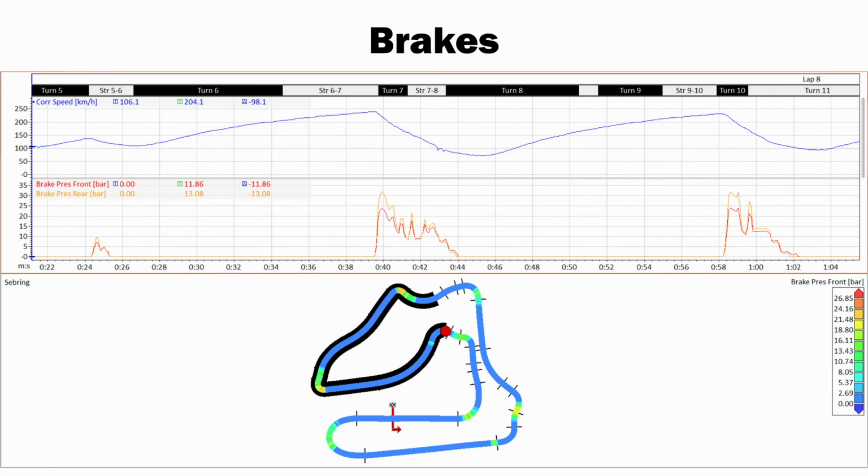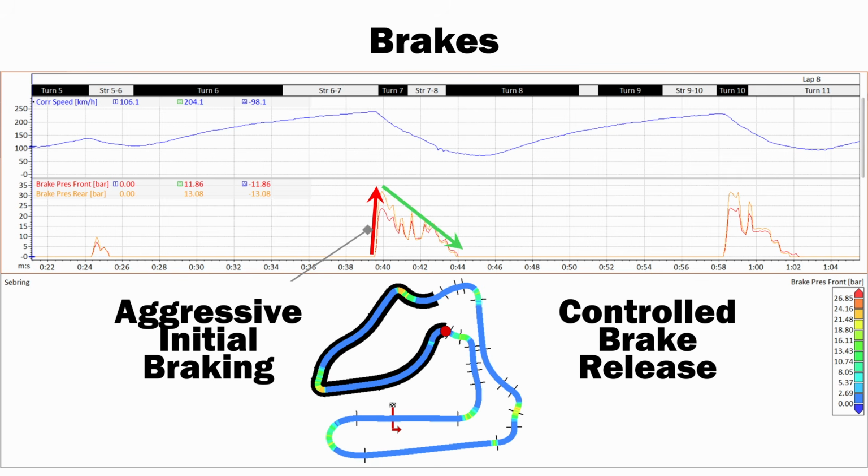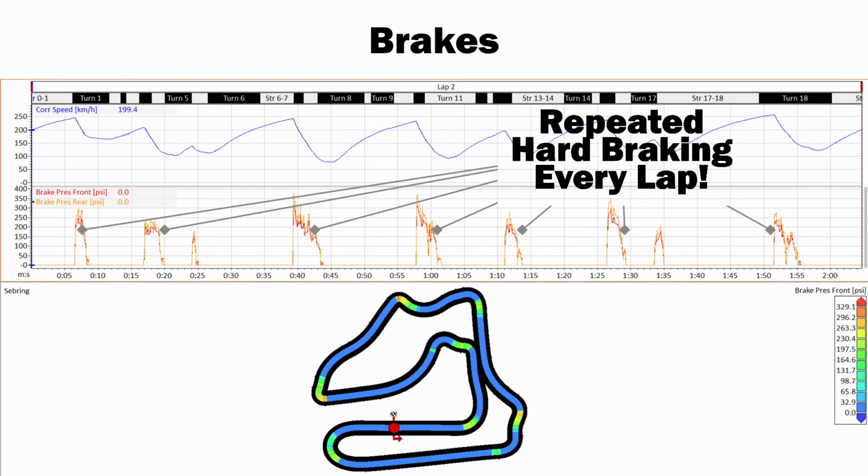In a race car, the brake application is very aggressive at the start, almost maximum braking near the start of that braking zone, and then tapering that off as you're trail braking into the corner, ensuring that the front is not locking up. And a driver, in order to be this aggressive on the brakes, needs to rely on set braking points around the track. And these aggressive braking maneuvers, they're happening over and over again in a lap. It's repeated high braking. It means the temperature of the braking system is going to be quite high.